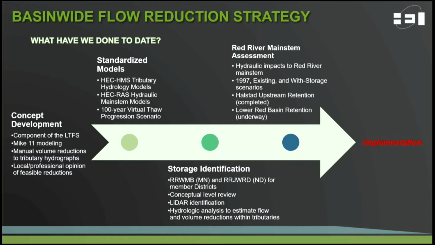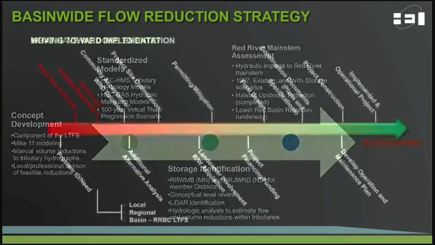That's underway right now. We're still a ways away from completing it, but ultimately what'll come out of that will be kind of an overall basin plan for the 20% flow reduction strategy. Also, it'll be a tool that can be used for future efforts with the hydrology and hydraulics tied together in one model. Again, ultimately, we're trying to get to implementation.